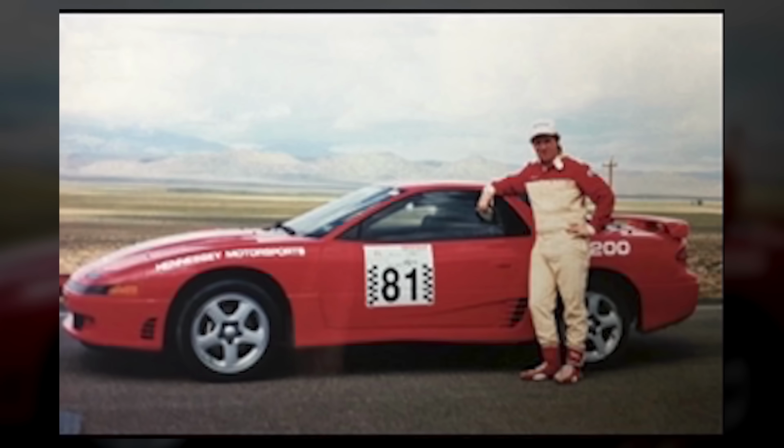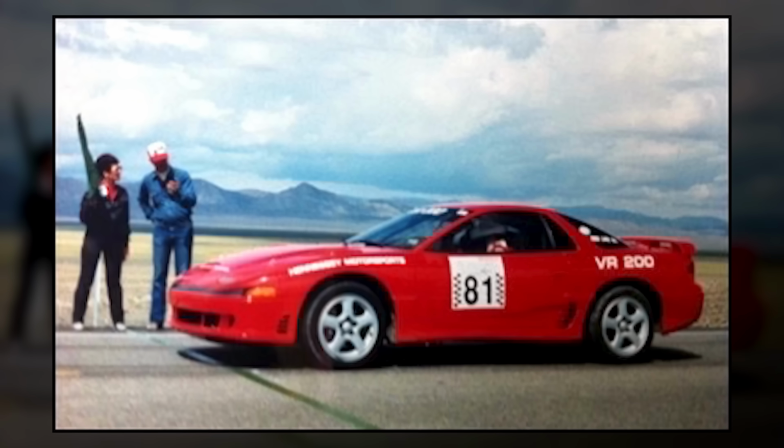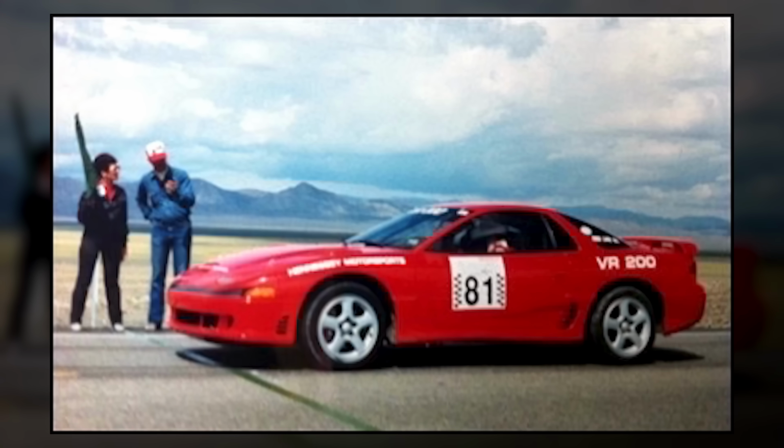And then also that same year, I read about a race called the Silver State Classic, which is in September. They still have it. 90 miles of haul ass from point A to point B on Highway 318, about 4 hours north of Las Vegas. In 91, they had the first year of its sister race called the Nevada Open Road Challenge, which they had in May. So I did both races. First race, I got an average speed of 164 miles an hour over 90 miles. So I'm basically doing 90 miles in 34 minutes.